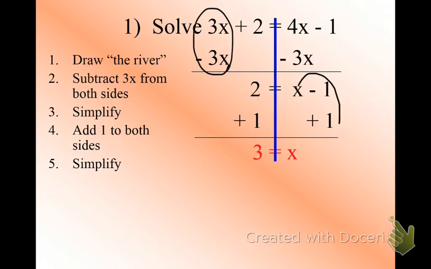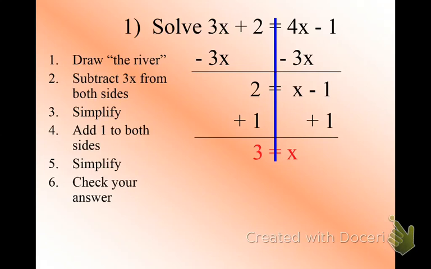Now again, notice that the reason we were doing the opposite signs here is because we had to go across the river. So every time you have to do that, that's when you do the opposite sign so that you can cancel out those factors and get some additive inverses, or multiplicative inverses for that matter.